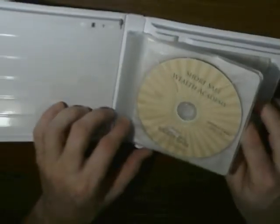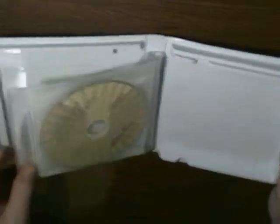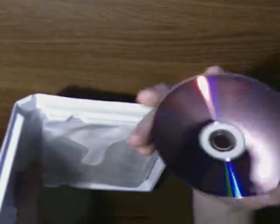There are step-by-step videos — I believe there are five videos here. Disc one covers the general forms and how to use all the forms involved in the short sale, and then discs two, three, four, and five. It's a nice little case to keep them protected, and they're in pristine condition — brand spanking new really.